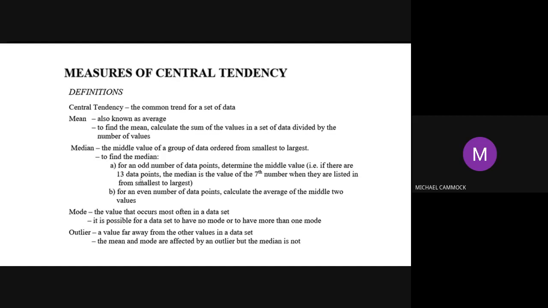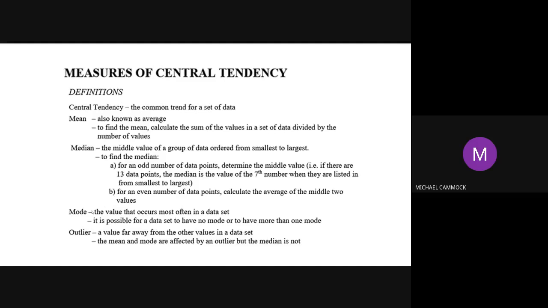Now to find the median, we're going to have a rule that you use for odd numbers of data points and for even numbers of data points. And I will show you an example of both of them. I don't want to go over what's written on the screen here because I will do this when we're going through the example in a little while. Okay, but you can read that for yourself if you want to. But we'll do an example to make it more clear how you find the median, the middle value.